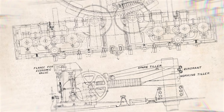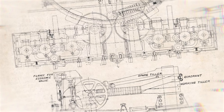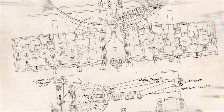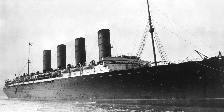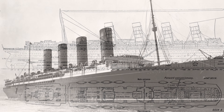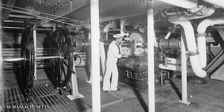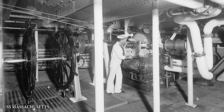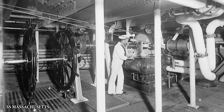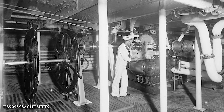This system became the norm for all big passenger and warships. Those destined for use in combat made use of a series of emergency steering positions deep within the hull. For example, Lusitania — which had been secretly designed as a merchant cruiser and might end up in a gun battle — had a special steering position in the steering engine room itself, very near to the waterline. Emergency steering compartments were extremely important, so that if the bridge was hit and the main wheel was destroyed, there was at least one other position where the ship could be controlled. And since the wheel there was geared directly to the steering engines themselves, there would be no need to worry about hydraulic pressure or any of the lines getting hit.